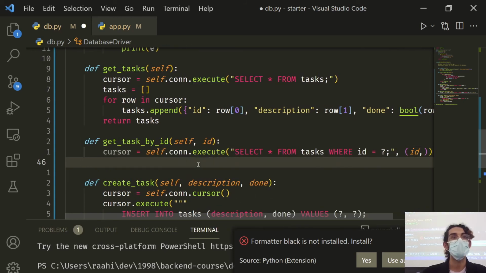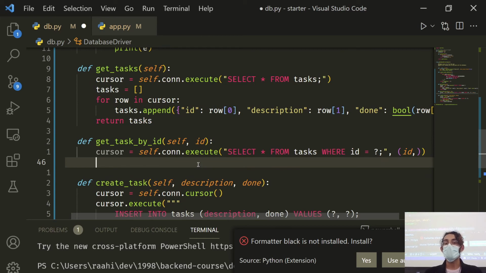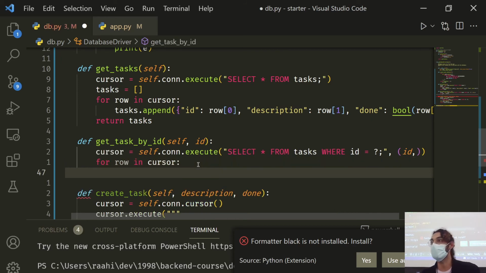Cool. Similarly to the other getTasks function, this time we've taken our cursor and we've highlighted over what we hope is a single row, but this command has no way of knowing that there's only one thing with ID equals whatever we pass in, right? There might be 0. For all it knows, there might be a billion. We, as the database designers, are ensuring that there is at most one of these things. But this command thinks that there could be a bunch of them. So just like in the previous case, we have to say for row in cursor, even though we know that there's only one row.